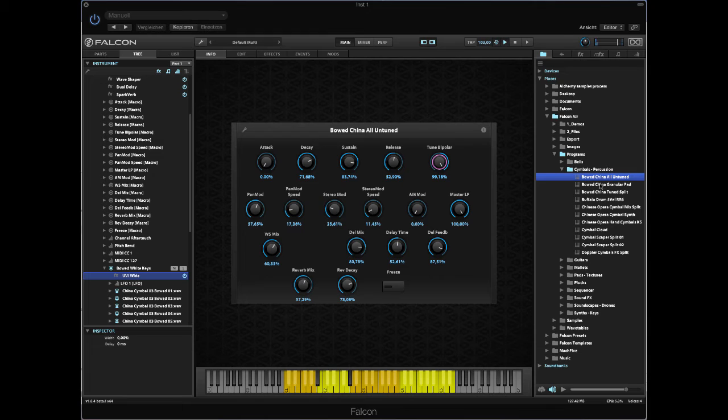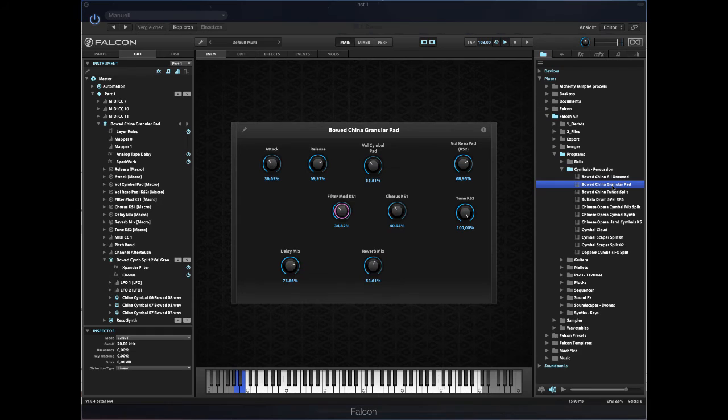Now we have a granular version where I used only the cymbals with a distinct clear pitch. Some of them have chords in them, but some of them have a distinct pitch. So it makes for some haunting, pad-like, metallic sounds.